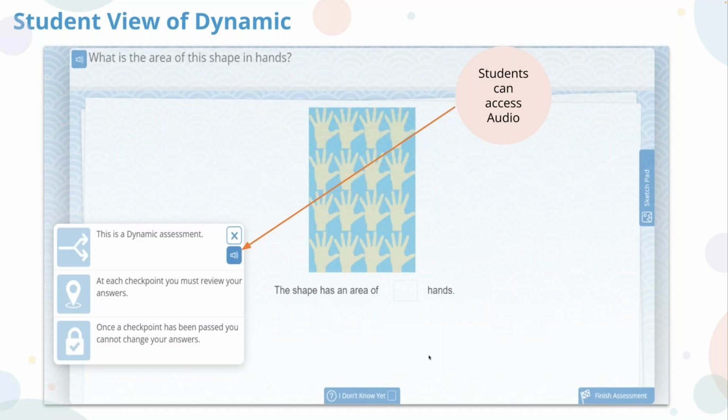So we train our students to go back and have that review process as a good strategy as an assessment capable learner. Because once they hit go and go past the checkpoint, they will be locked out of that level of questions and they can no longer change their answers. This is the same as what happens to students within NAPLAN.